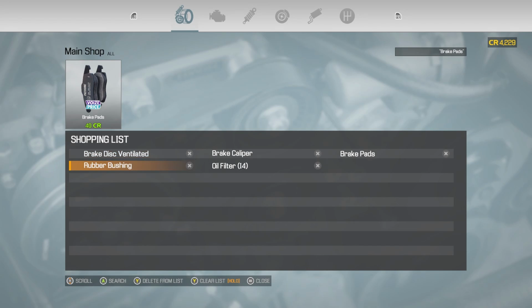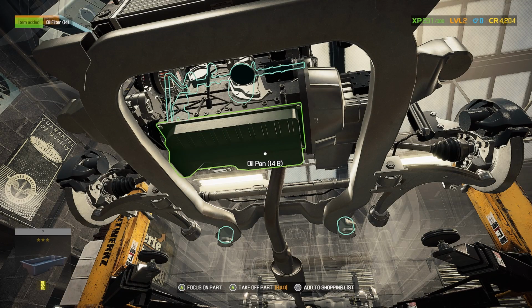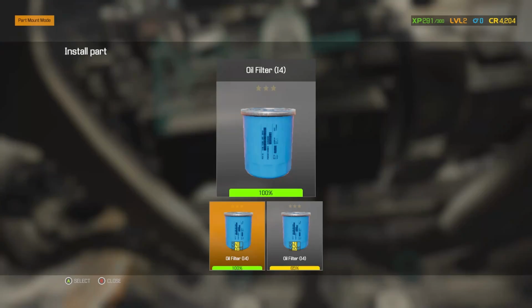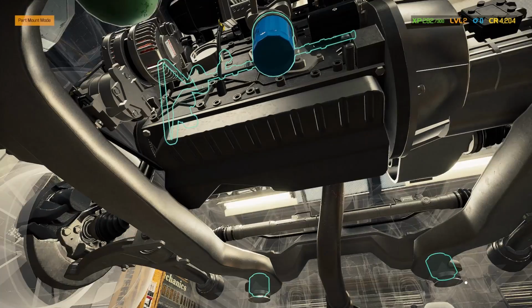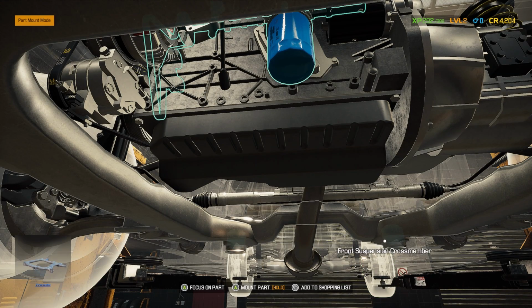All right, let's go ahead to our tablet. We're buying a new oil filter. There it is, but bam. Let's pop that baby right back on there, so that's taken care of. All right, you can see these 2 highlighted blue items, the bushings back here. Let's go ahead and replace those.